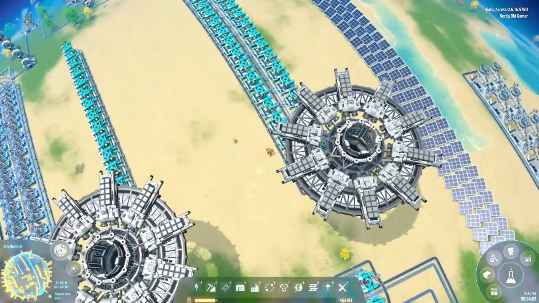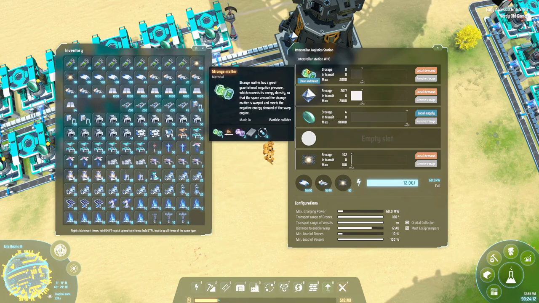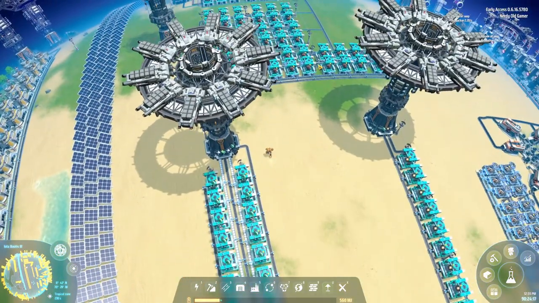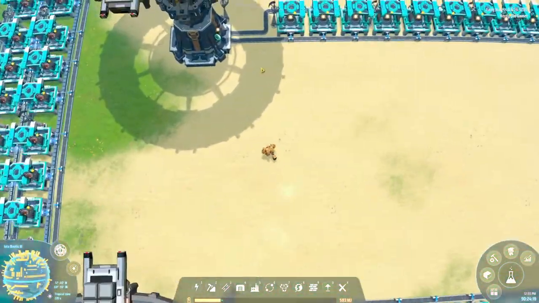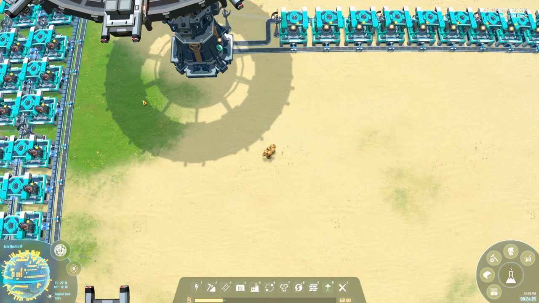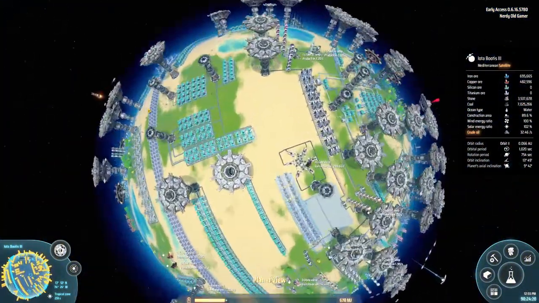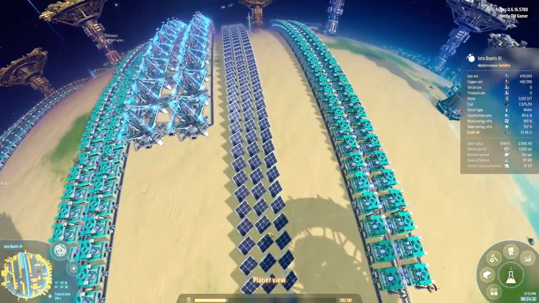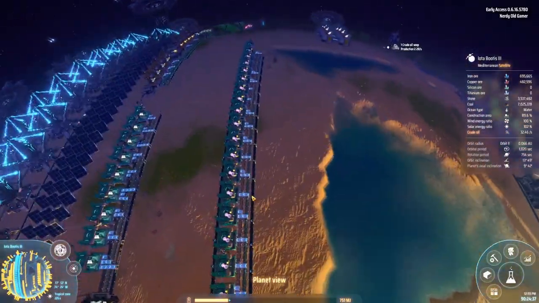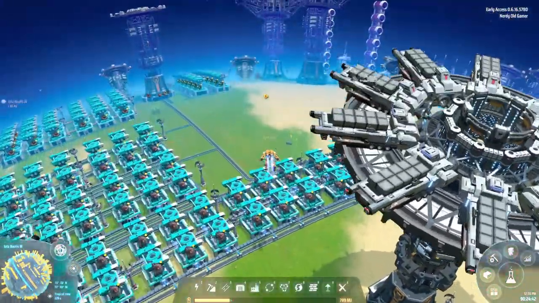Right. Oh, we landed right next to where our graviton lenses are being produced. But they're not being produced because we don't have strange matter. This is bad, because that means that we're running low on Space Warper. Okay. Strange matter. Where are you being made? Not there. I think it's over here. Yep. Let's go take a look at that.